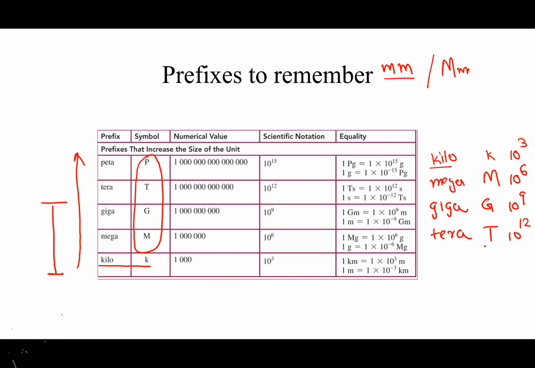Again, as you can see, all of these have a capital symbol, right? It means they are going to have a positive sign. As I discussed earlier, all of these prefixes can be applied to any unit that we talk about. It can be applied to liter, meter, and gram. So we can say this many kilograms, this many megameters, this many gigaliters, right? We can call it any way you like.